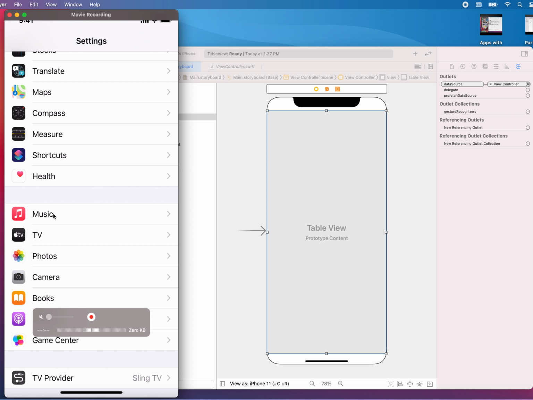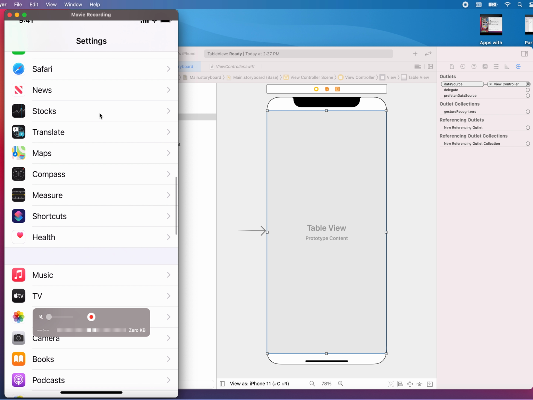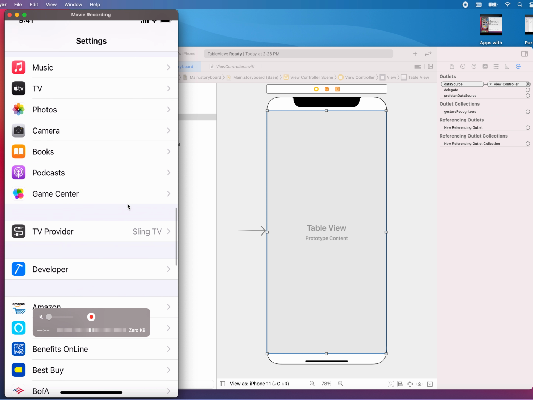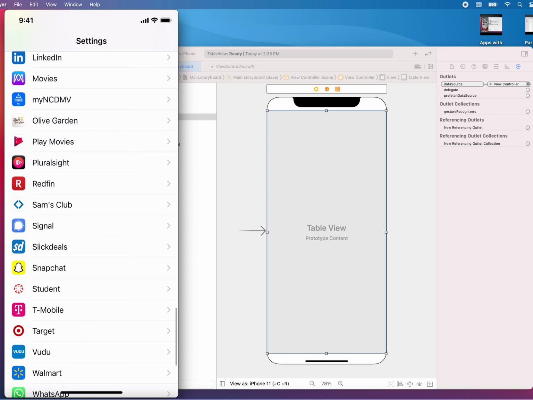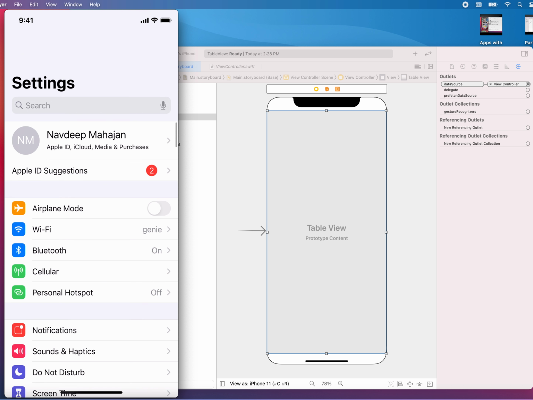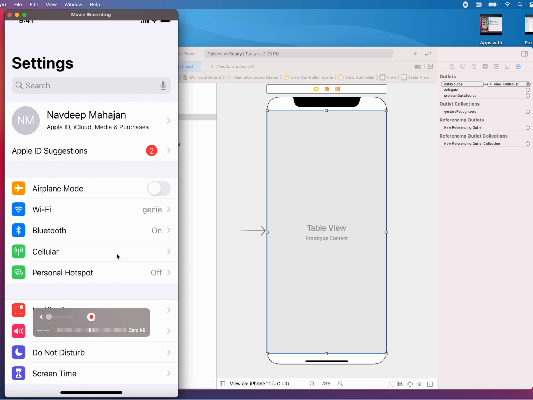Each row, like the music row, is called one UITableViewCell. So this is one table view, which has multiple sections. Inside the sections, you have multiple rows. Inside each row, you have a single UITableViewCell, and the UITableViewCell can have multiple different variations. Inside the settings app, they all have an image and an accessory icon on the right hand side, but in a different view, you could see different types of layouts altogether.